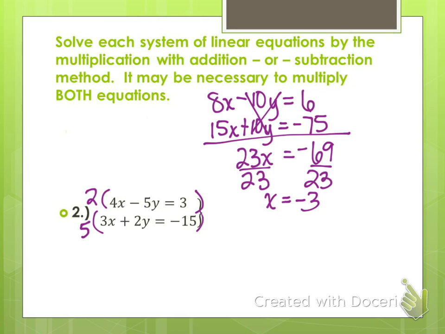Now that we have x, we still need to find y. So we have to plug x back in. You choose where it goes. Personally, I like the bottom equation again. If you want to use one of the other ones, you can. All right, so I said I like to plug this into the bottom equation on this one. That's just personal preference. If you use another one, you should still get the same answer.